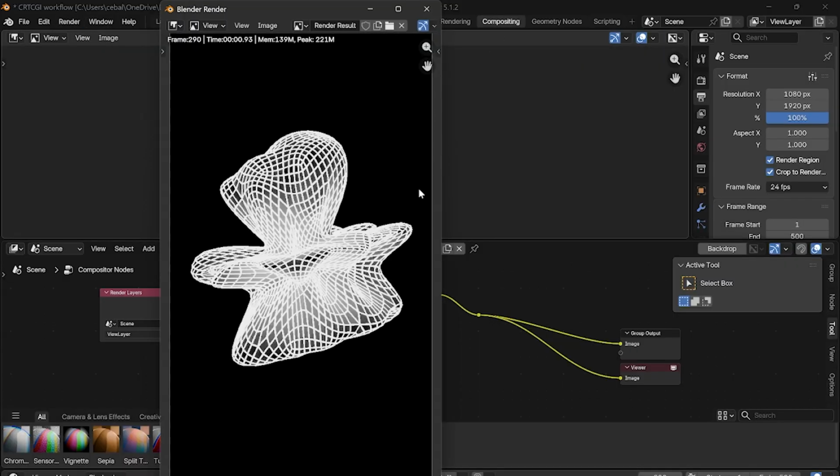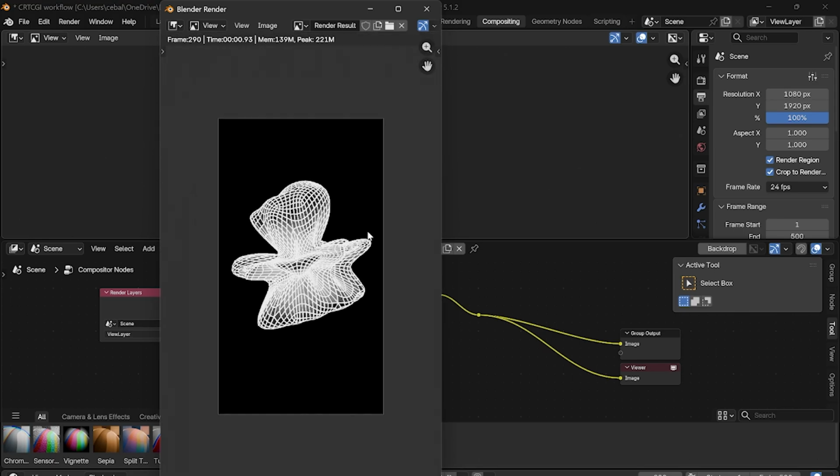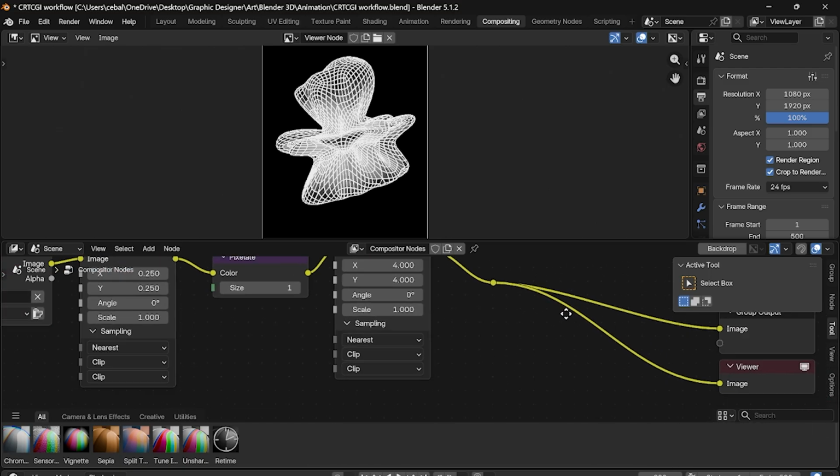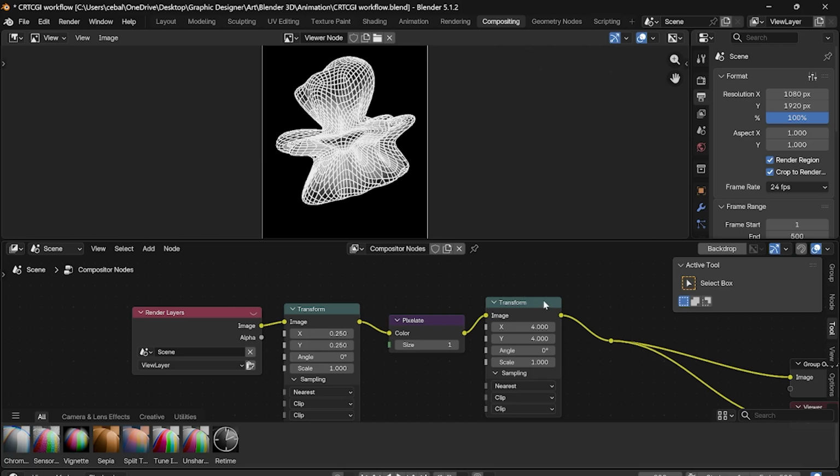And let's say we render the image. It will come out a little bit pixelated. And that's all based on you guys on the pixelation, but this is what I do for my pixelation. If you guys want to keep my own pixelation stuff, I get two transforms. I put this one at 0.250 and the other one at 4. I forgot who was the YouTuber who I found this from, but if I do find it, then I will send a link to it. And pretty much that's what I use, and then I animate it, and it comes out pretty great.